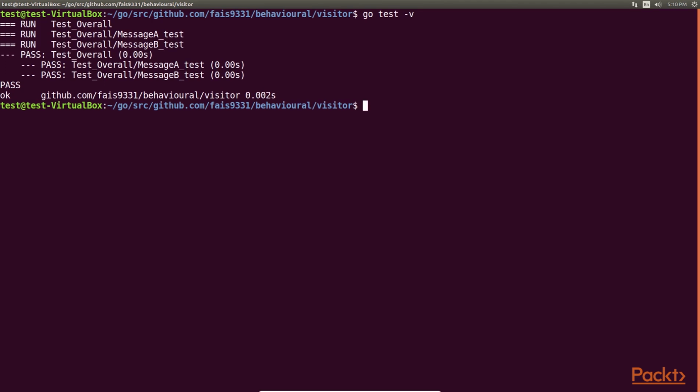Everything is okay. The visitor pattern has done its job flawlessly, and the message contents were altered after calling their visit methods. The very important thing here is that we can add more functionality to both the structs, message A and message B, without altering their types. We can just create a new visitor type that does everything on the visitable. For example, we can create a visitor to add a method that prints the contents of the message field.